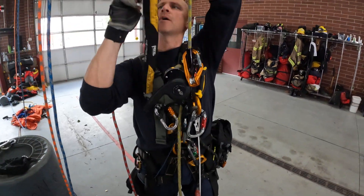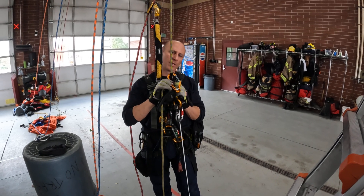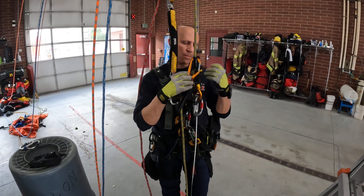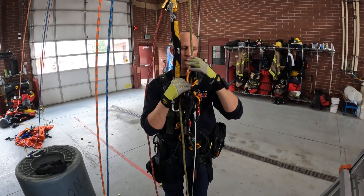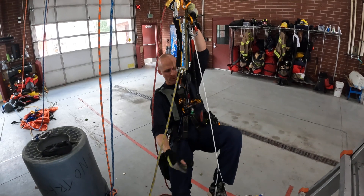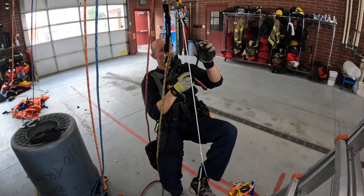I have an ASAP backup from the sternal. I'm making progress with the handle descender and capturing with my descender, my ID. The setup is the same size as before — I'm standing straight up and my handle descender is above the descender, so when I sit into this and take my first step or throw, I have an adjustable lanyard for my cow's tail.